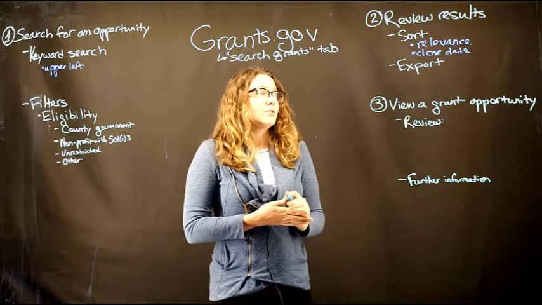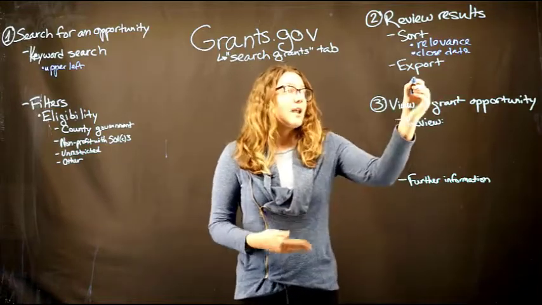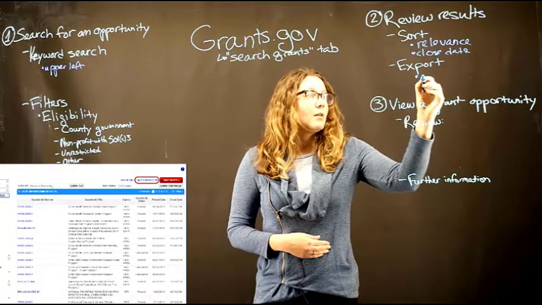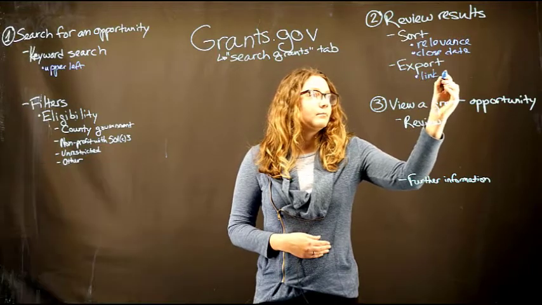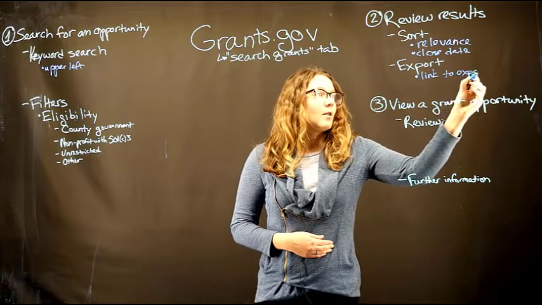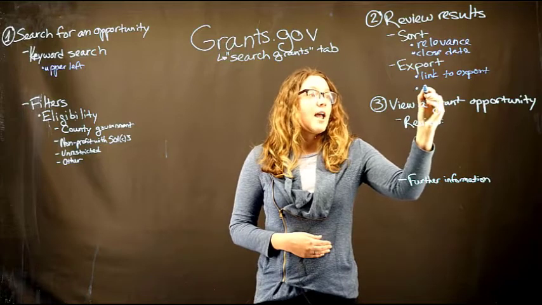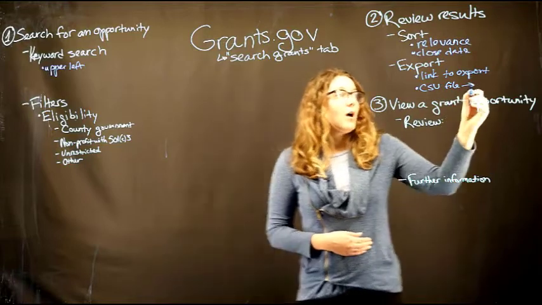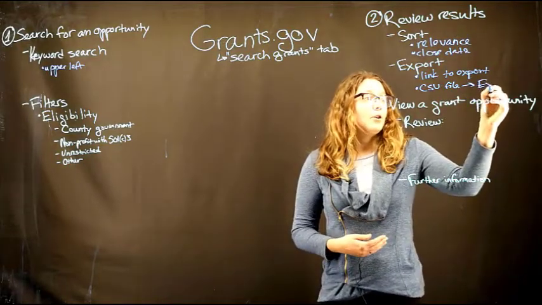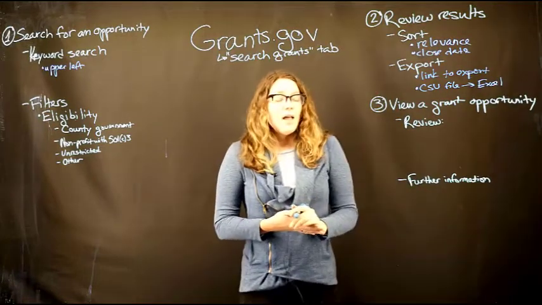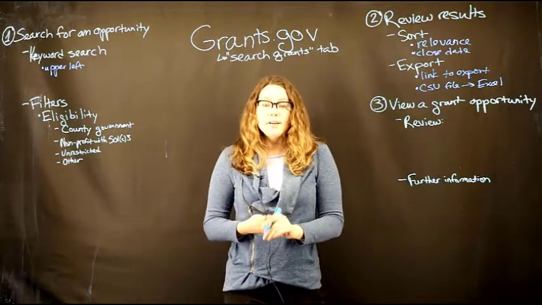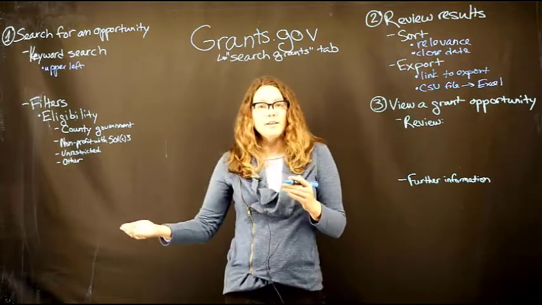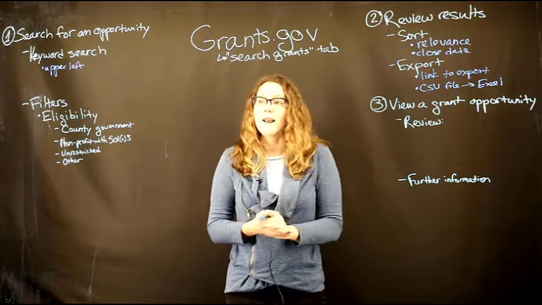Once you've looked at the results, you can also export them using a button or a link at the upper right hand of the page. The results are going to export as a CSV file, which should be accessible through Excel on your computer. When you get this file, it'll usually have fields including the funding agency, the type of funding opportunity. Basically, all of these things that you could filter on are going to be in that exported file.